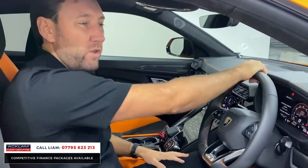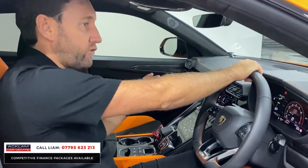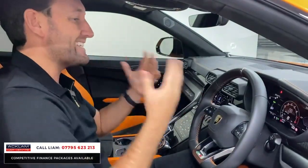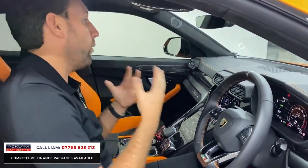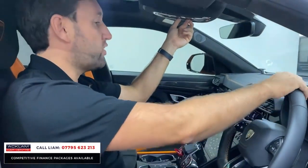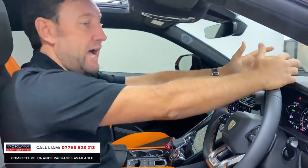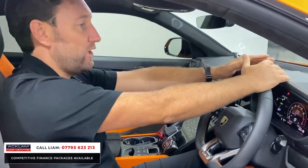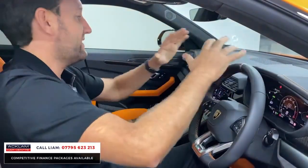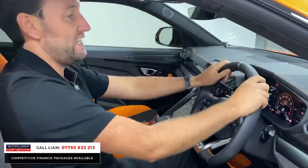But I thought it was a lot of money for what they are. Having bought more and more and got used to them, they are phenomenal — the performance. I can actually see why they sell for what they do and why they are so desirable, because they do everything. The four-wheel drive — they're an unbelievable sports car. I can't drive sports cars that are low to the ground, I end up catching them and marking them. This is ideal — supercar performance in an SUV.